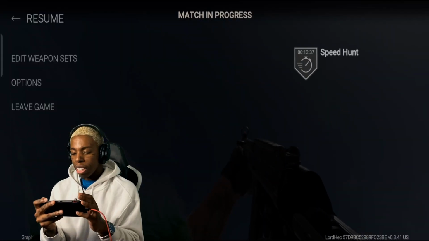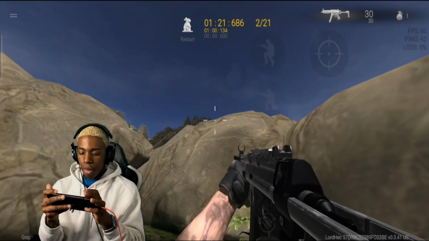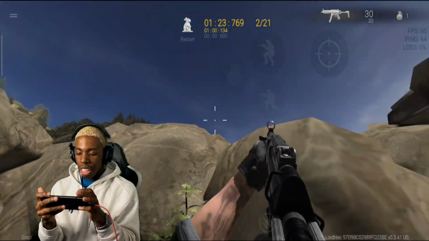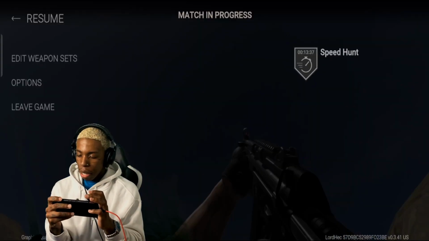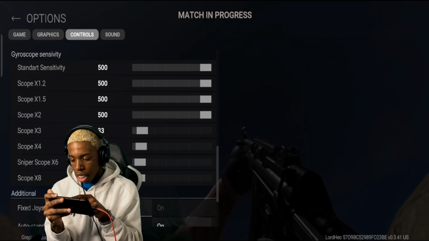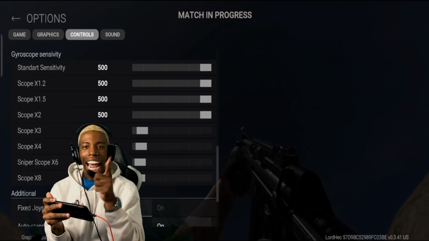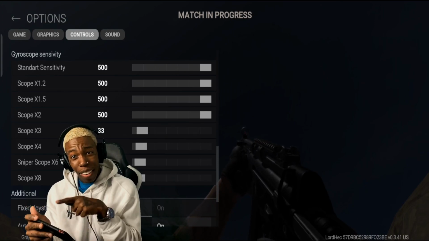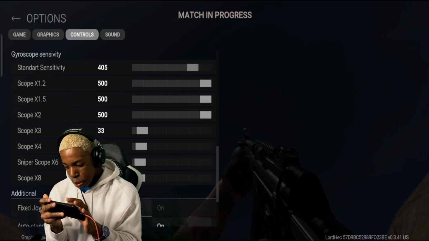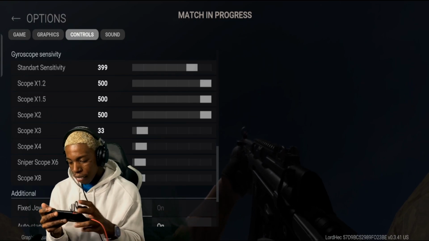We're going to do it up until we see 45 degrees. So again, right, we're going to put our cursor here. It's doing more than 45 degrees. So we gotta scale it down. So standard. What did I tell y'all, Combat Master? Y'all didn't change the standard sensitivity. It's standard. Let's bring it down a couple notches, you know what I'm saying?